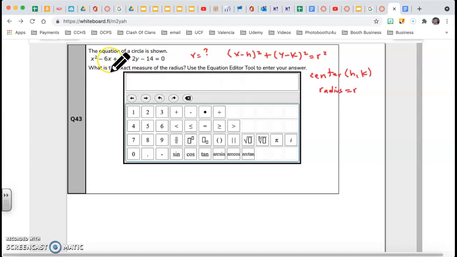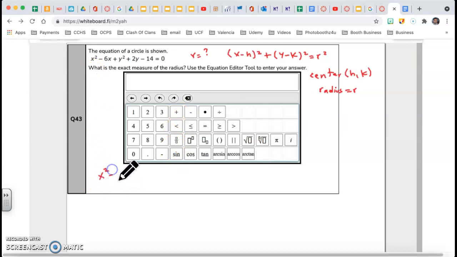I have this, which means I need to turn that into this. How can I do that? Well, the idea is to put together the x's and the y's. This process is called completing the square. Let me start from over here in the original formula, and I'm going to go from here to something like this. I'll put a link underneath to show the complete process of completing the square.